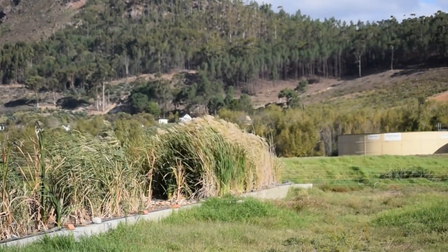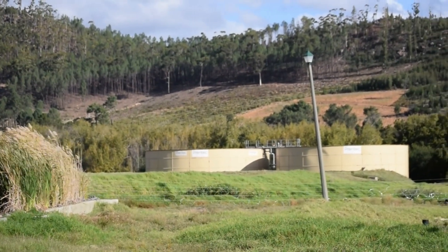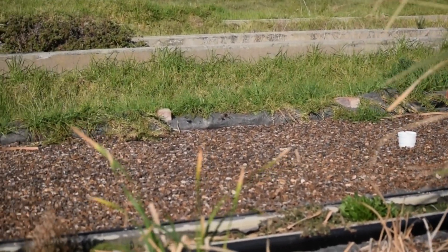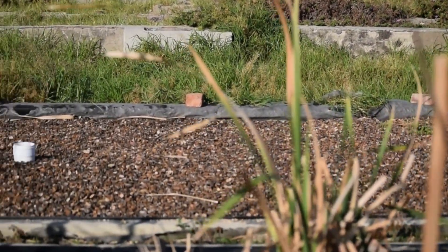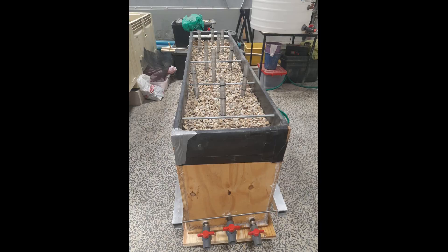We took the water from the polluted river and diverted a small amount through each cell. We improved the water quality by managing the amount of time that the water stays in each cell and also controlled the speed of flow. We also built a similar cell in our laboratory so that we could control the system better and find out more about what happens in different parts of the cell.